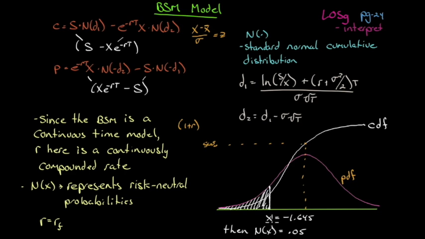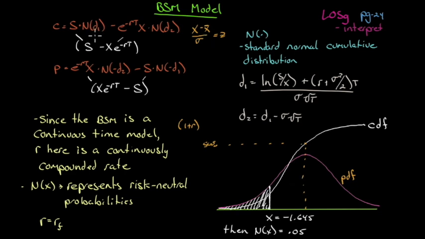So for example, if we get a z-value here of negative 1.645, and we put it through the cumulative distribution, what should we get? Well, at negative 1.645, we know we have 5% left in the tail. Our ND2 should spit out for us 0.05. If we were looking for any area under the curve at negative 1.645, if that was the value inside this function, we would return 5%. You should remember the z-score from level 1 statistics.